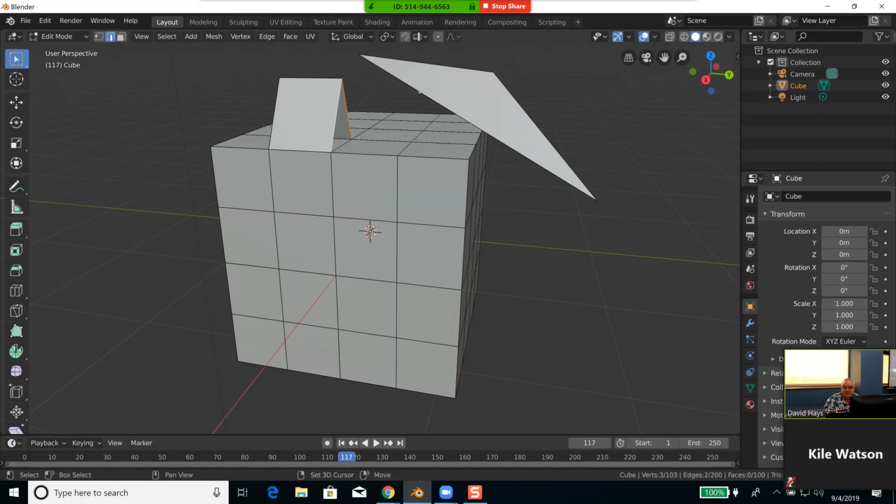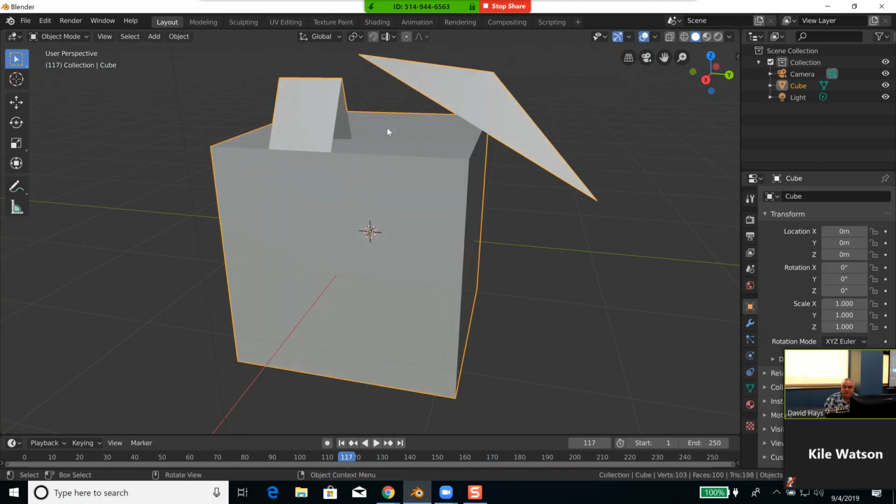If I have these, let's see if this confuses it. Edit mode. I'm doing F, and it's not even giving me an error. That's interesting. We go to Object and back.